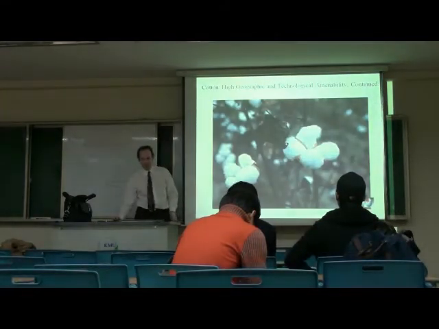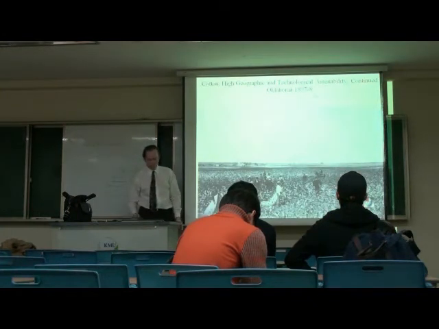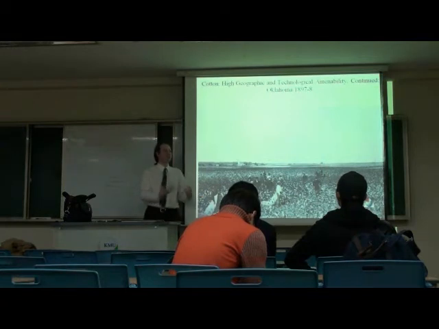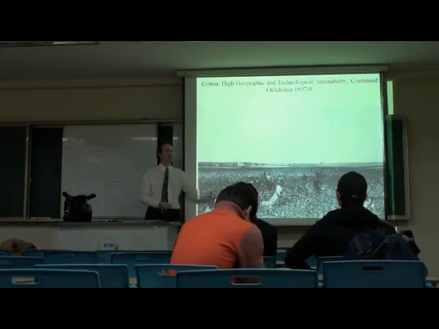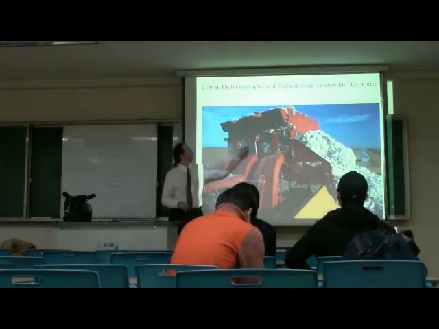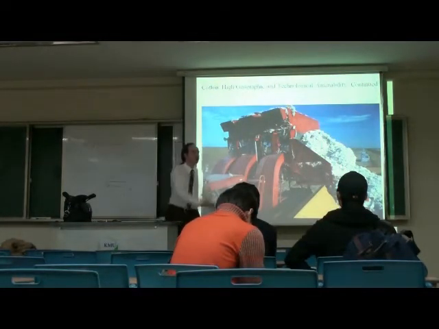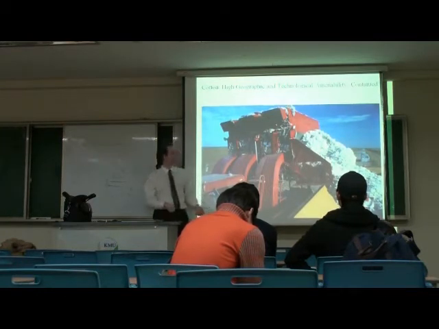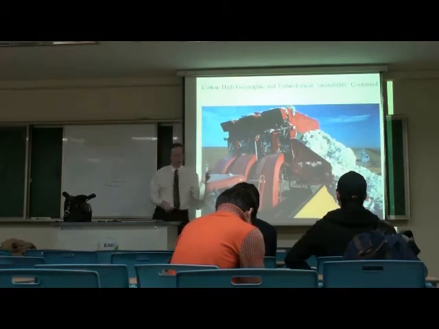So I argue cotton has a high geographic and high technological amenability. Because of that, you have slavery. You don't need slaves to raise wool. You need slaves to raise cotton. There's a huge amount of cotton here because it's more minimal. And you can invest in machinery. There's no machinery. You don't put a sheep in a machine. You still have to manually cut the wool off a sheep. But a machine can manipulate something that's always the same.